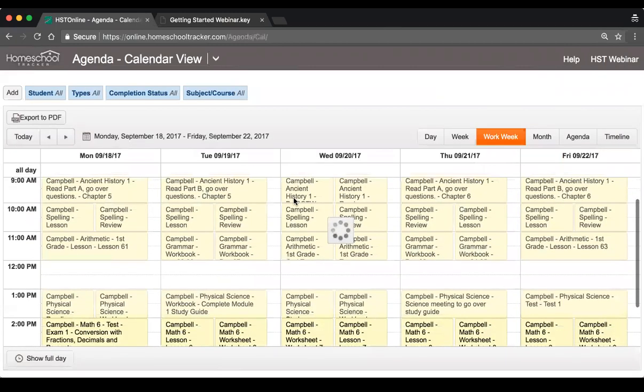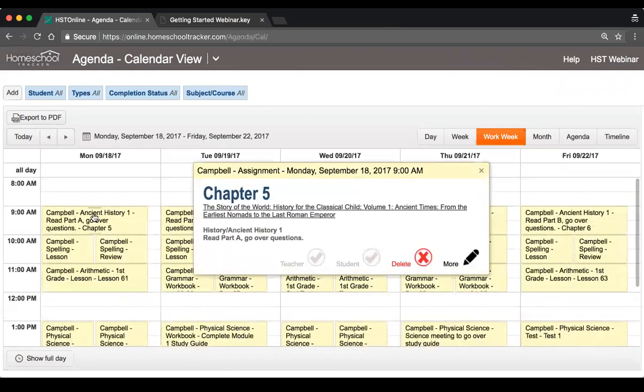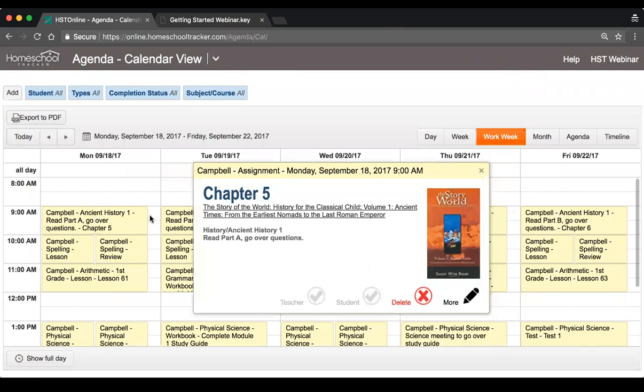Let's just load this up here real quick. And let's say open up this assignment. One trick of this is if I click on this assignment, I can mark something complete right here from this screen. I can just click on Teacher Complete and boom, it's done. If I wanted to give it a grade or edit things, actually, it would have asked me a grade if this one had grading turned on.